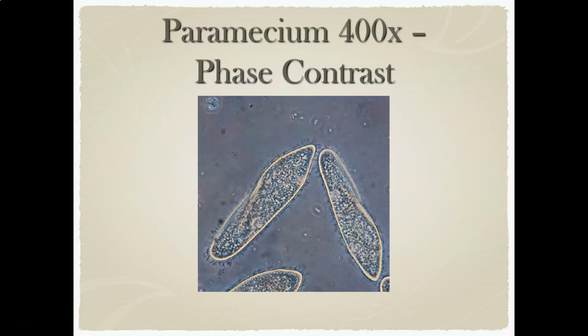So here's just our paramecia again, right? Just giving you some sense of size and the ability to look at what we're dealing with here. The paramecia here are under a phase contrast microscope, so we can watch them swim and still see more of that detail because we have increased the contrast. But this is the resolution most of you are probably used to having utilized up to this point. Most of our microscopes here top out at 400x that we use with the underclassmen. So this is the top end of the microscopes most of you have probably used up to this point.